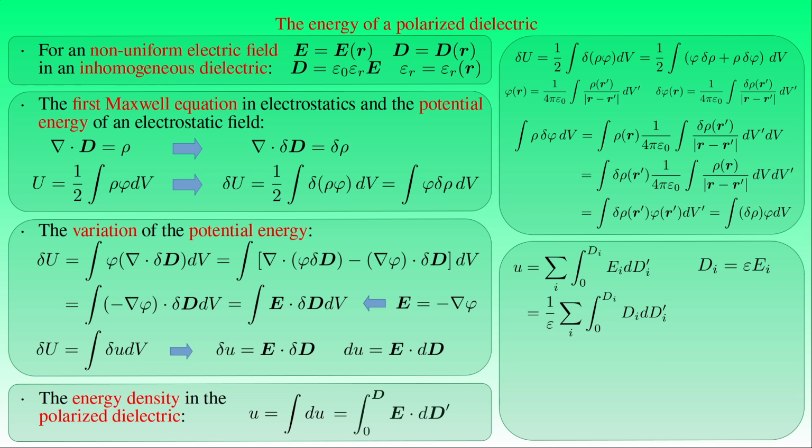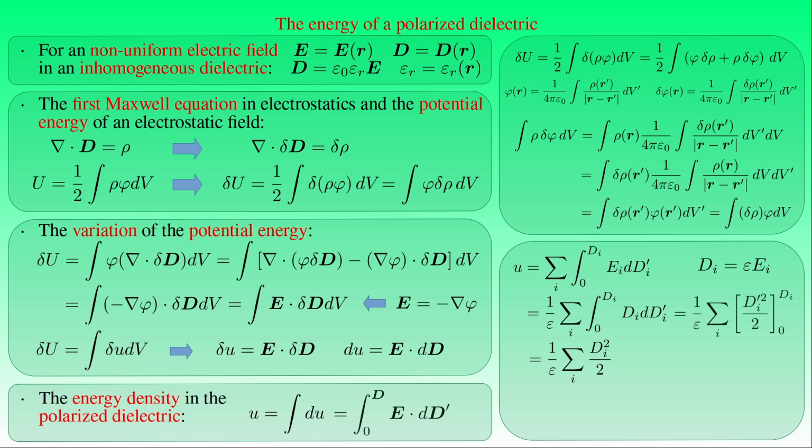Here we could factor 1 over epsilon out from the integral even if epsilon depends on the position in the insulating material. That can be done since permittivity is a property of the material, whereas d prime is an independent quantity describing the electric field in the material. The primitive function of the integral is simply equal to the square of d prime i over 2, which is evaluated at 0 and d i. As a result, the energy density U is given by 1 over epsilon, times the sum of the square of the component i of the displacement d over 2, for the index i equals x, y, and z.